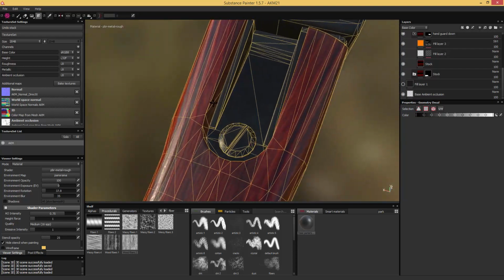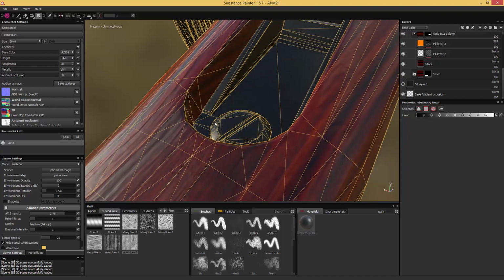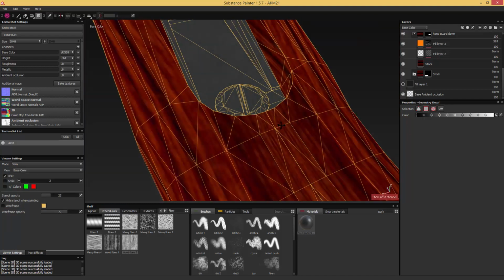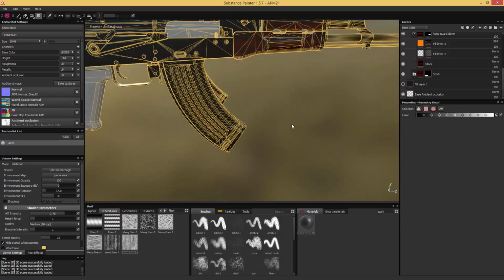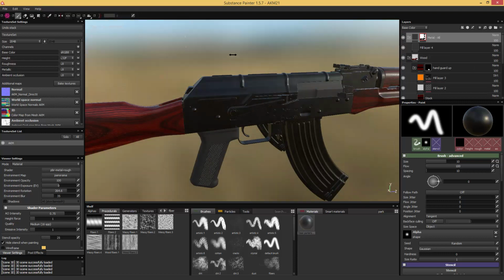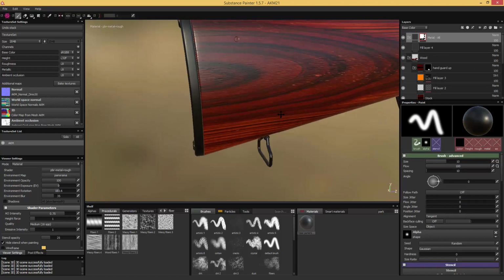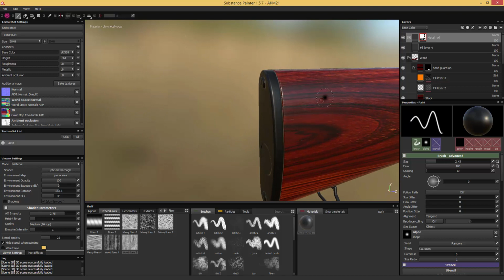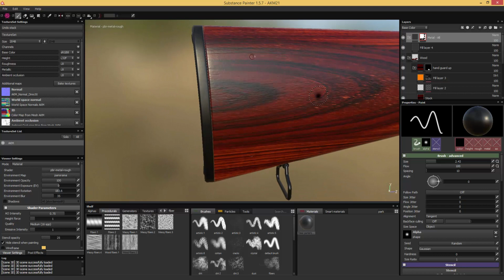Let's zoom in here. And that seems to be fine. Just gonna switch that back on here for now. We will replace that later with the proper materials. And since we are already working here on the metal, I also want to address these elements here that are currently showing as wood, where in reality we want it also to be metal.